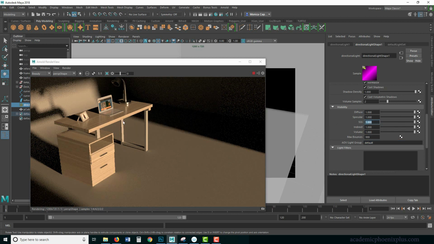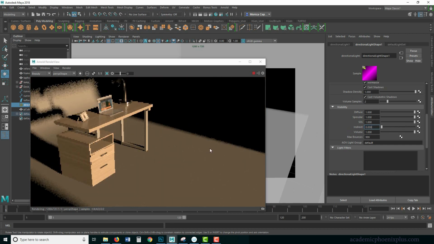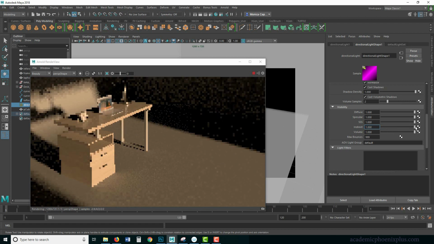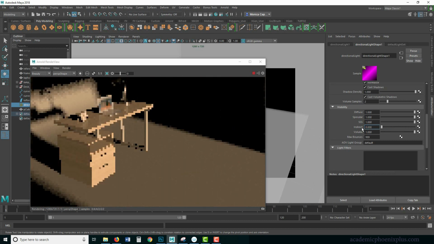All right, so subsurface scattering, we don't actually have subsurface, but this is a way to control it. Indirect lighting, same thing. Indirect lighting means all the bounce lights. Do you see how my scene just suddenly got dark? Indirect lighting, Arnold automatically provides bounce lights for us, which is really interesting. Mental Ray does not provide that unless you turn on global illumination and final gather. But here, you actually have lights that bounce automatically, and that's pretty sweet. So indirect just means that sometimes we just don't need that bounce light, so we just turn it off.